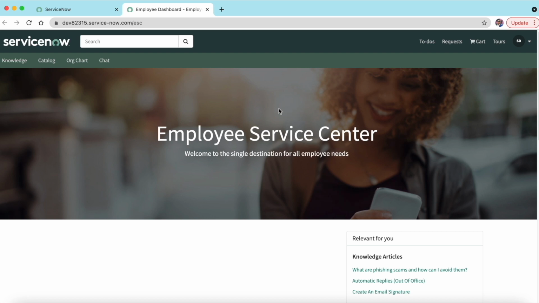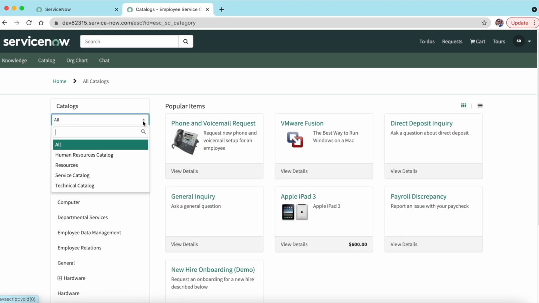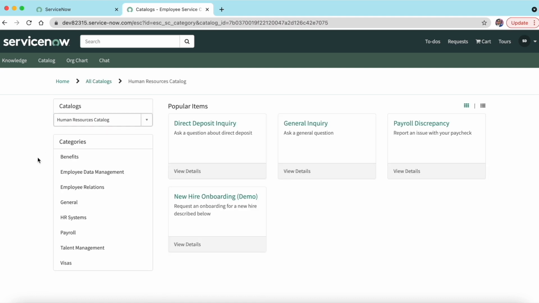To create an HR case, you have to click on catalog, and then you can refine your search by selecting the human resource catalog, and then based on your requirement you can select an HR service from here by clicking the category. For the time being, I have some issues related to my paycheck, just taking an example, so I will click on the payroll category, and I will select payroll.